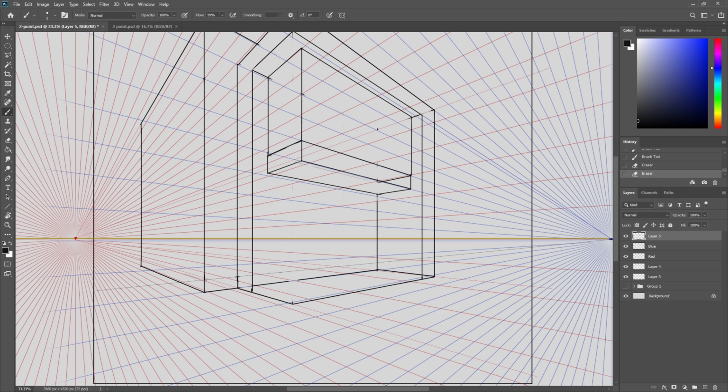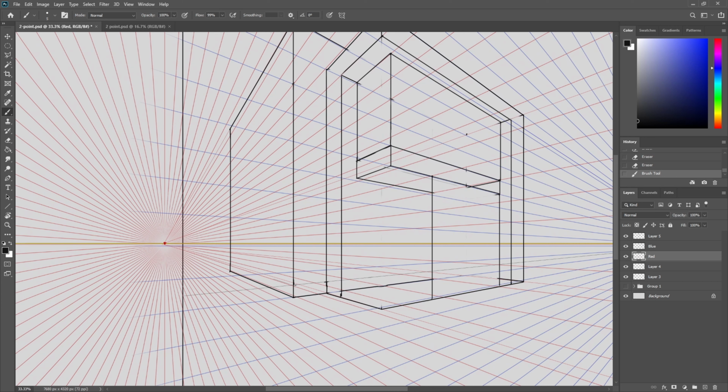So let's say the second box is not as big. Let's say it starts here and it goes all the way down. You can bring it all the way down here. And then it's the same depth as the other box. So it goes there. You can erase all these other lines because they're in the back of this box, so we can't see them. Okay. And then this one, let's add a guideline to help us. Go from here to here. Make it thinner.